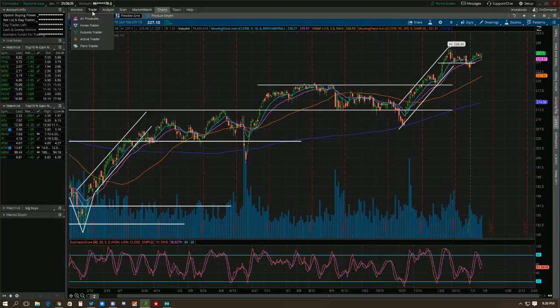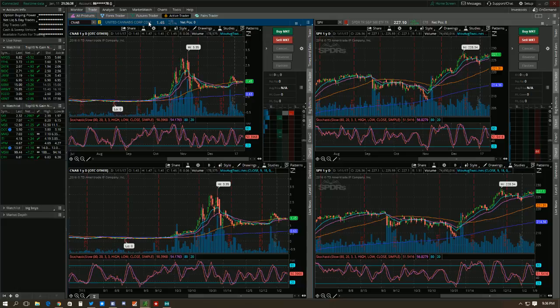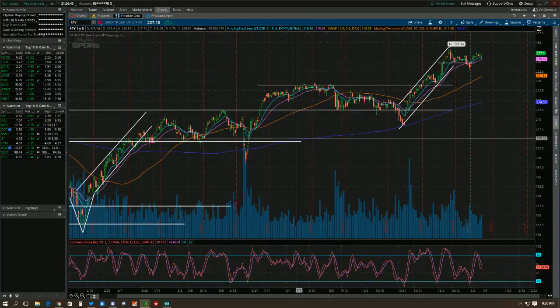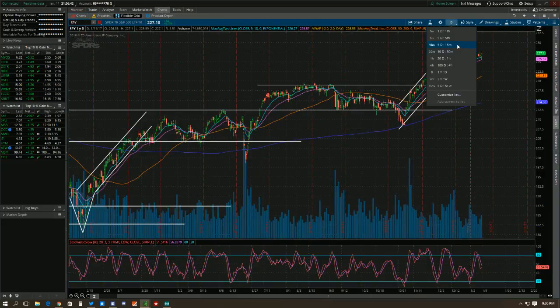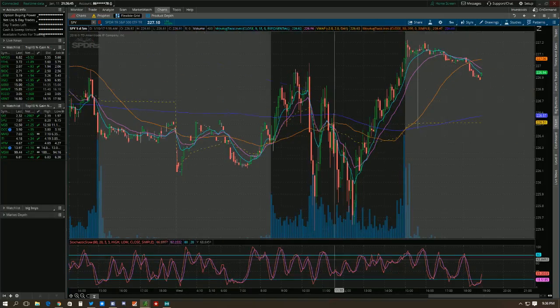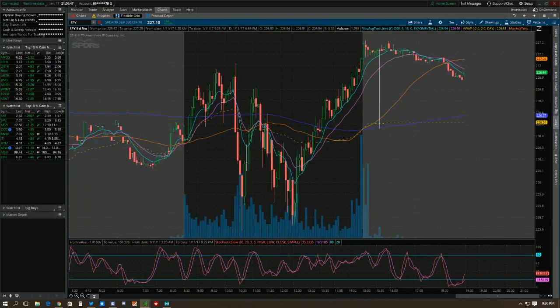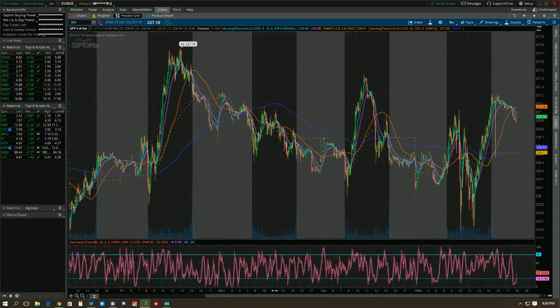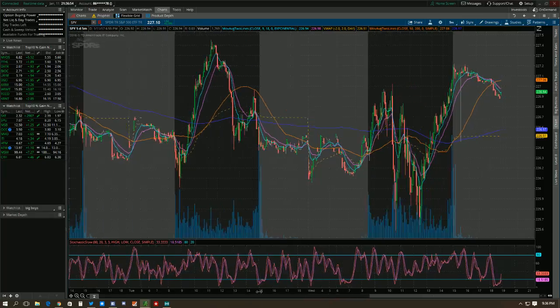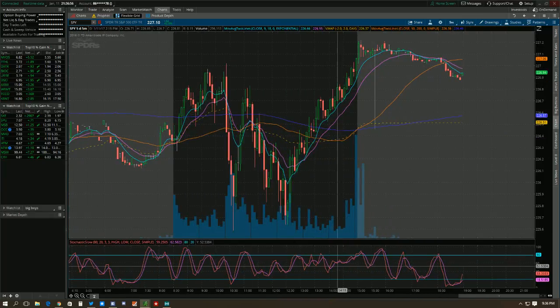Because remember, options always have time decay. So when something is consolidating sideways and you buy an option like a call or a put, consolidation is your enemy, because if something's just sitting still, you can't make money. If you bought a call, you need it to go up, or if you bought a put, you need it to go down, right? If it's just consolidating, all that's going to happen is, day by day, time decay is slowly going to chip away, and your option's going to go down in value.